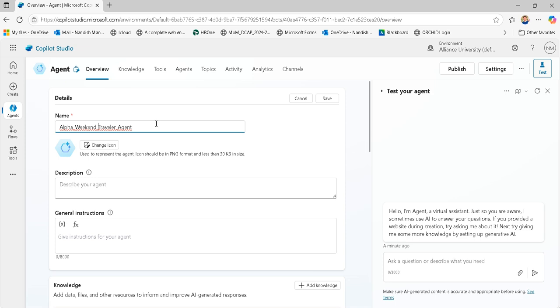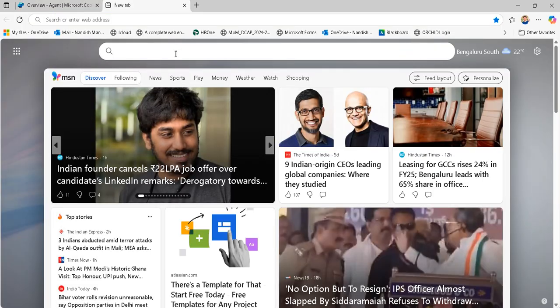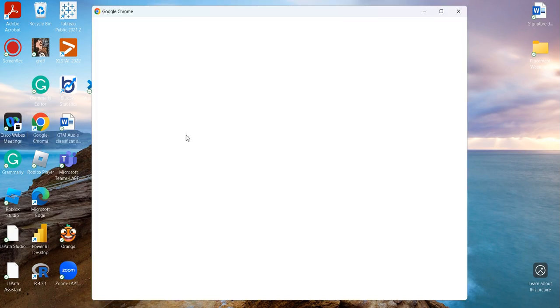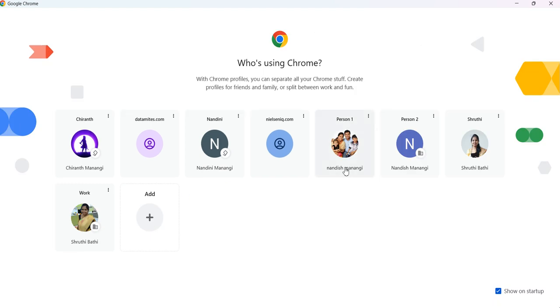I still call it an agent because I want it to respond to me. Alpha is my business name. Whichever venture I create, I start with alpha. The reason is alpha means a very solo independent founder working to create value for the business society. I can create a logo for it. Let me use Windows D and create one logo quickly. It will not take much time. We will create this entire travel agent, alpha agent, which will give me precise insights on what I should do this weekend.